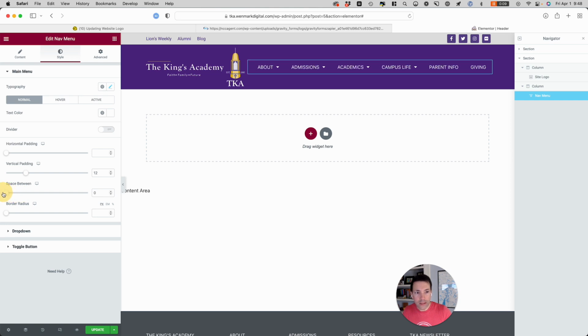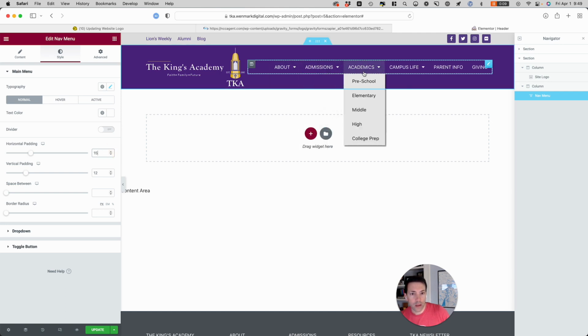Let's see, and I guess that's probably about as tight as we can do it. So I'm just looking at different options we've got. So there's our horizontal padding. I think if we change that, yeah, we could do that. Okay, so we could change our horizontal padding in the buttons. If we put it at about 15, let's see what that looks like. So there you got that and that. So yeah, so you see how I've tightened up the menu a little bit.